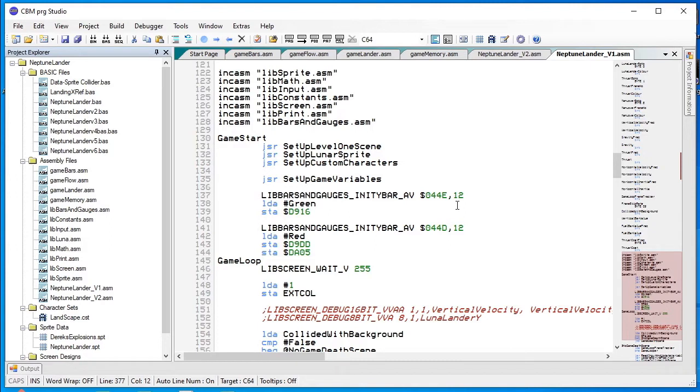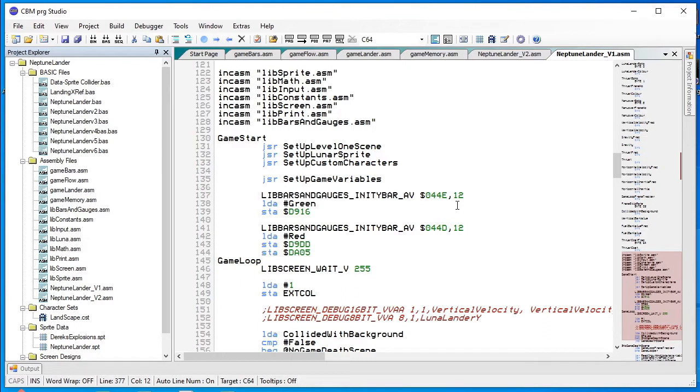We've got the game flow, how the game changes states and why it changes states, and the code that governs all those state changes. We've got a module that's dedicated to looking after the fuel bar and the velocity accelerator bar, and we have a module that's dedicated to the memory.